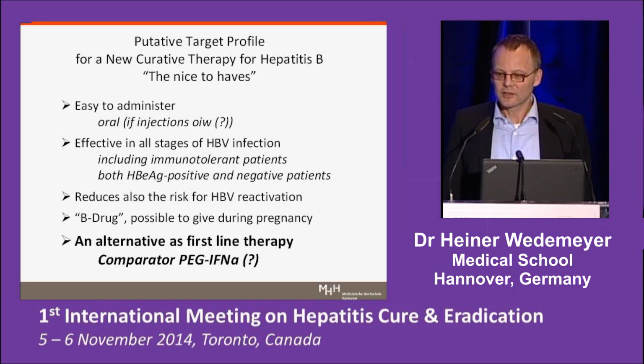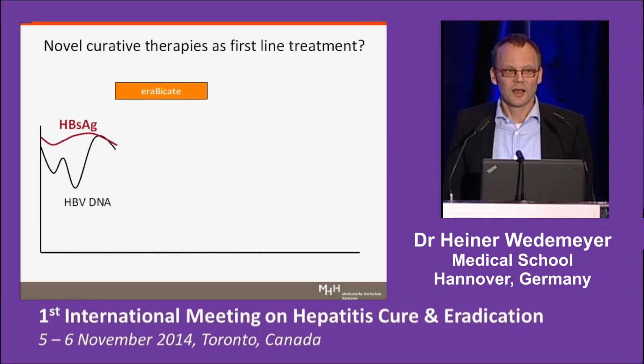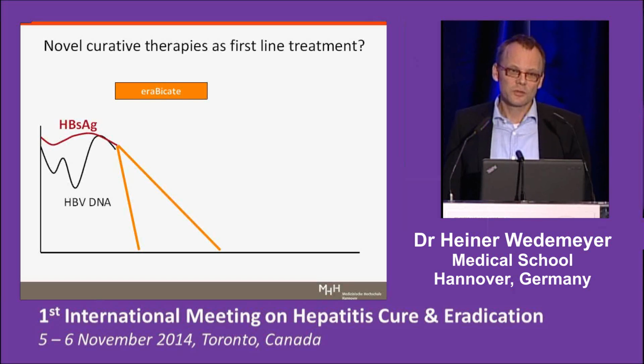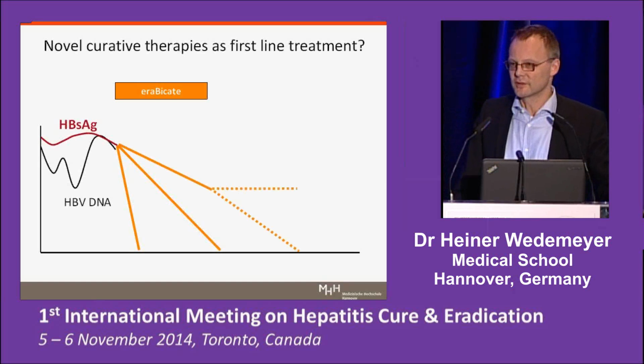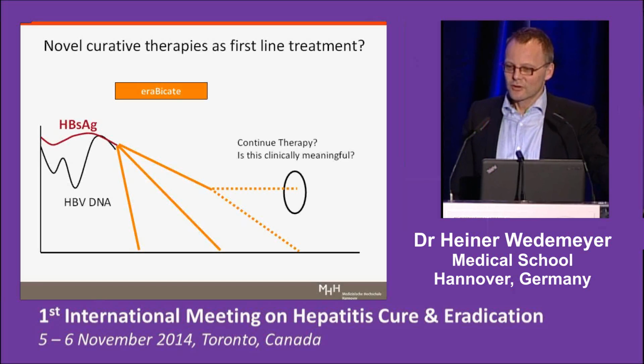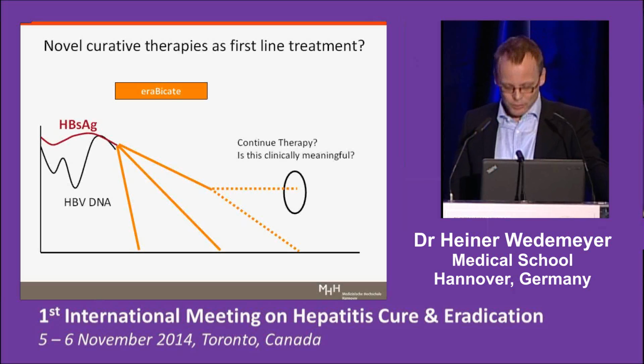And I need well-designed trials immediately, including clinical outcome measures. So long-term follow-ups, number needed to treat will be an issue if I get rid of S antigen and have to prove for authorities that I save a life, which will be challenging. And I need long-term data from the very first start of therapy. And maybe my last point, I'm not very optimistic. Will cure from HBV really be possible at all?